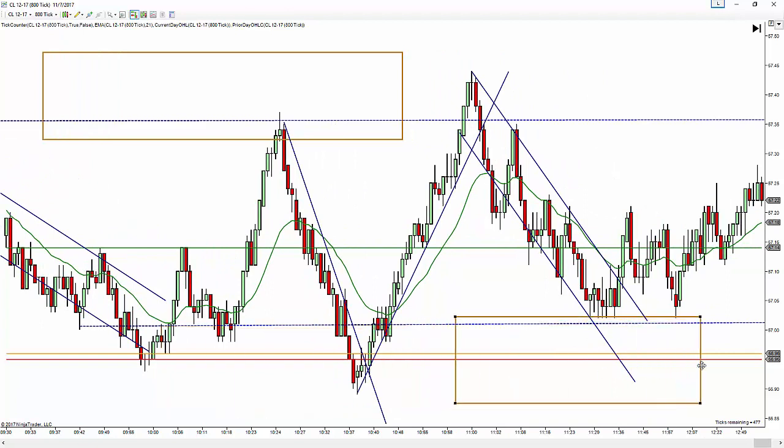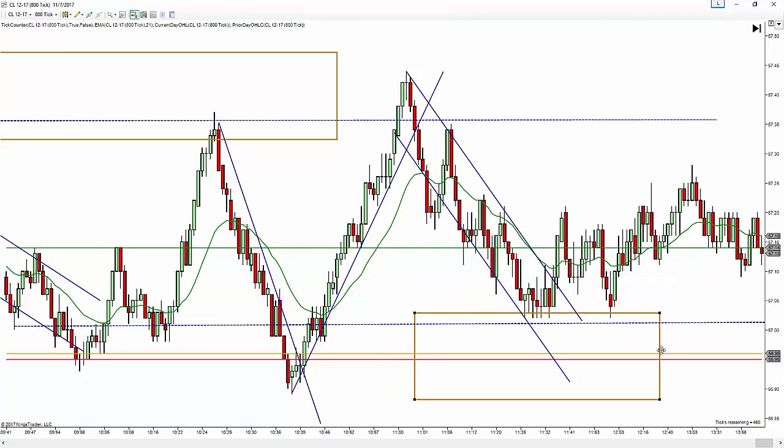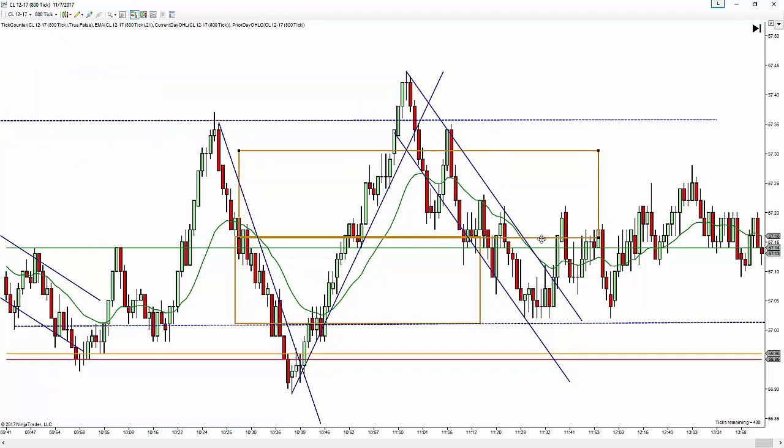And so right here, for instance, price comes down, doesn't test what the previous low was. It does rotate, it comes back down shortly, finds some support, and then heads its way up. So even buying here, will it get your 15 ticks out before it starts to turn back over? Now, why do I use 15 ticks? I use 15 ticks because the average rotation for the CL before it moves in the other direction is roughly 30 ticks. And you can see this is a little bit more. The magnitude is a little bit greater, but this is 30 ticks.